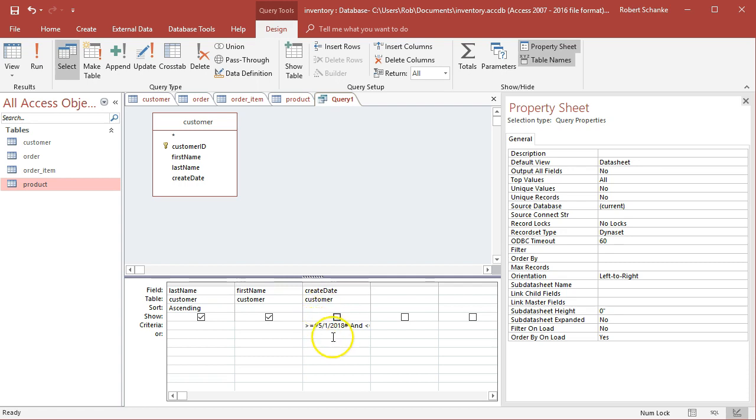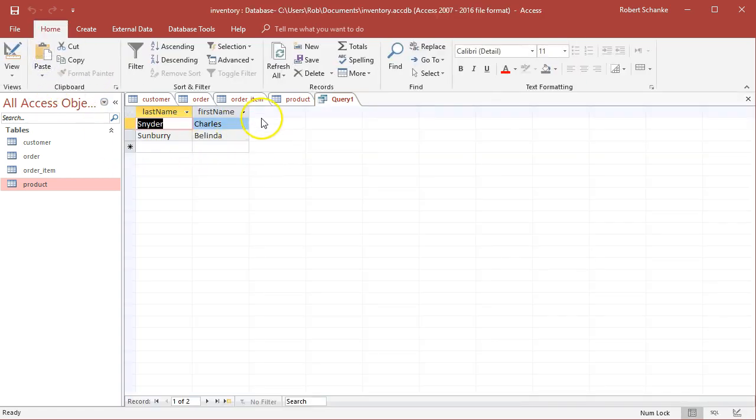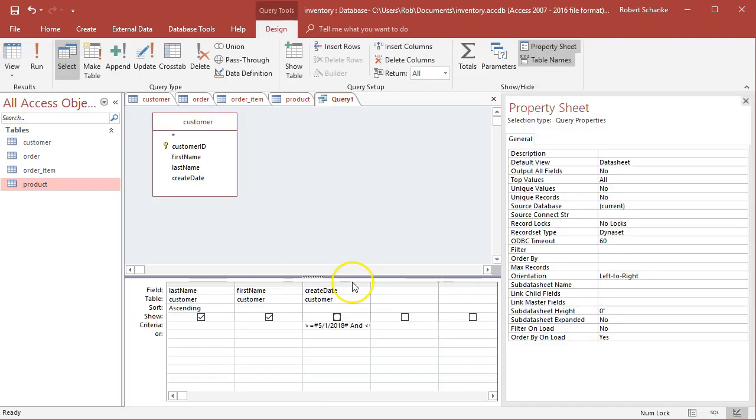Now, it'll still run the filter. It just won't show it in the actual results. So if I run it when I uncheck show, it'll still filter on those two. It just doesn't show the create date. It only shows me what I was looking to see. So that's a quick overview of how to do some basic filtering using the criteria in Microsoft Access.